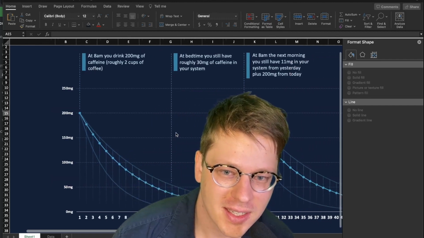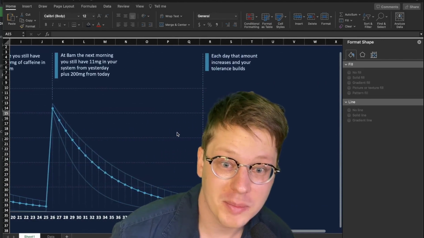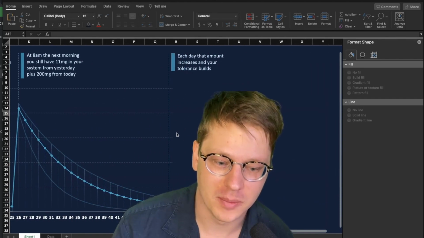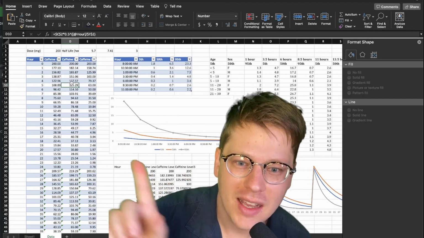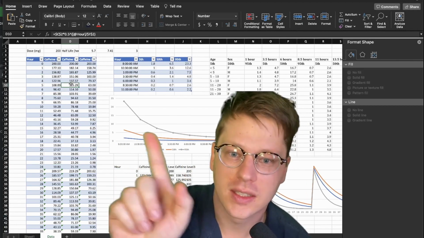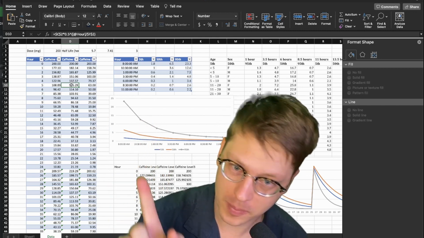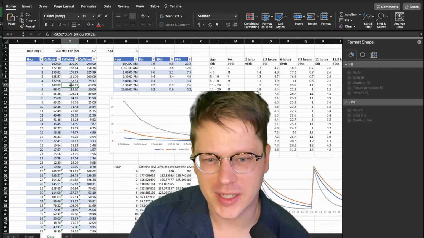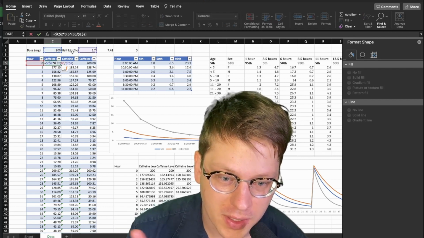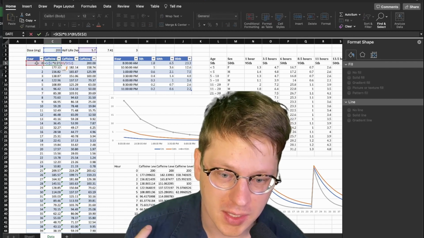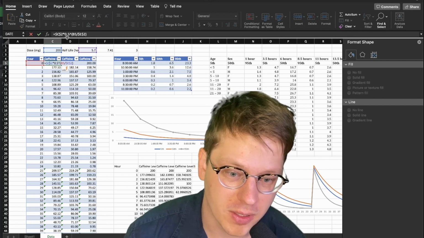So just a little context, this chart behind me is showing the amount of caffeine in your system over time, over a 48-hour period. We've done a little half-life equation here. In this case, half-life is how we determine how much caffeine is left in your system over time, hour by hour, based on whenever you first drank some coffee in the morning. To calculate this, we just use the dose of caffeine in milligrams, whatever the half-life is, and the hour of day. There's the formula there if you want to use it yourself.